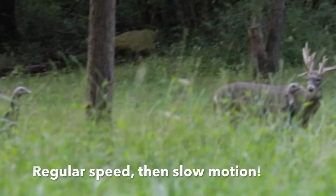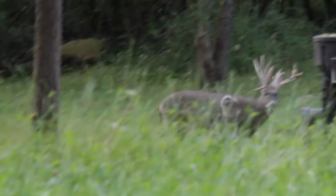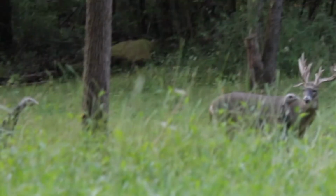You get to see it in regular time and then again in slow motion. I showed how this Lumenok did its job, and it helped us ensure that the shot was true. The most amazing thing, however, is watch this turkey duck this arrow as it passes inches from her head. This buck scored 203 inches, non-typical.